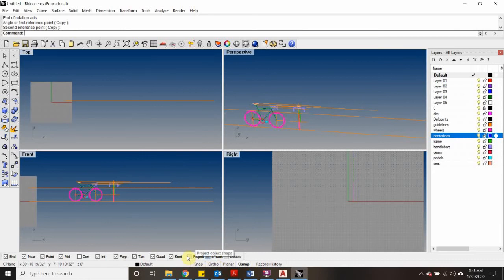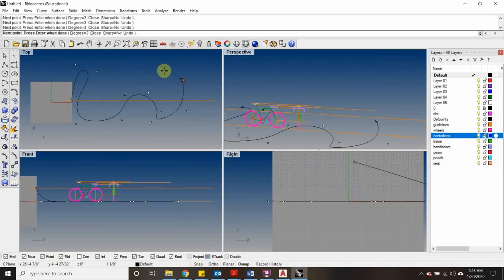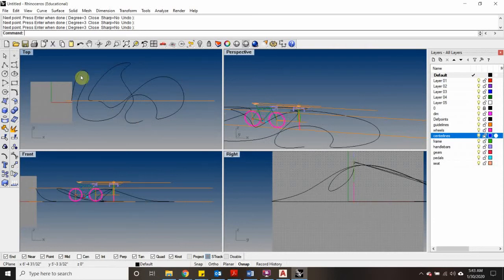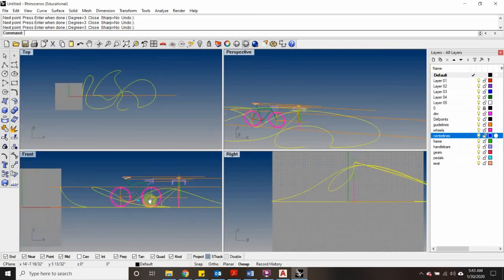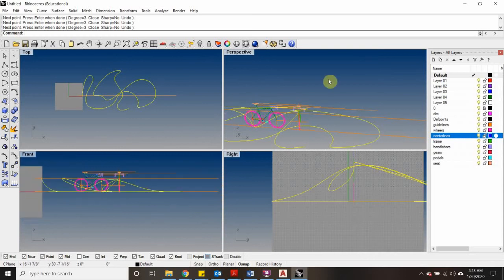Project allows you to just draw on one level. What I mean by that is, if I were to start making some crazy curve over here, I think I'm drawing straight, right? When I look in top view, this all looks like it's flat. But then if I look in front view, it was snapping to things in 3D. So it's got kind of a crazy shape.